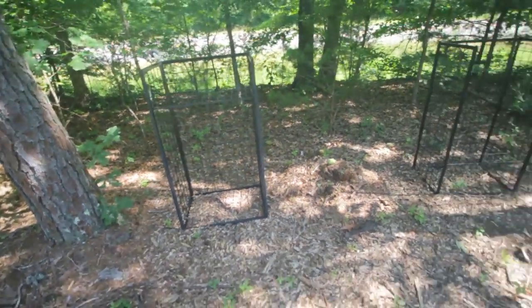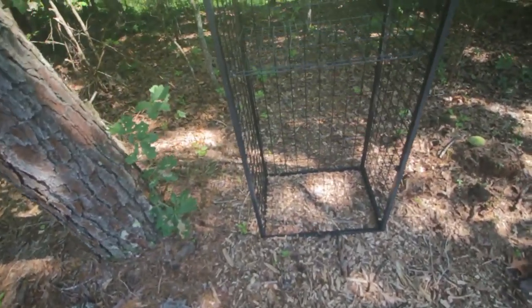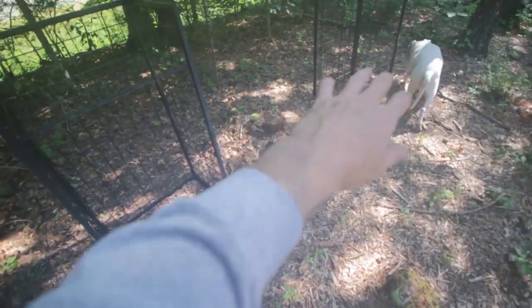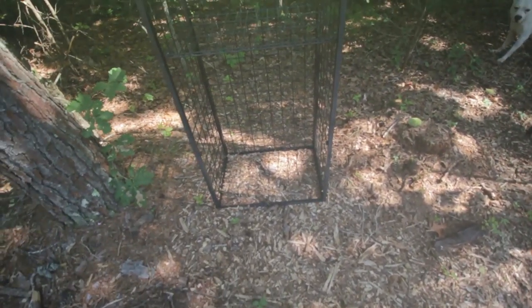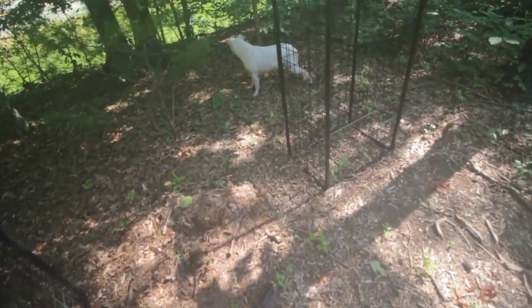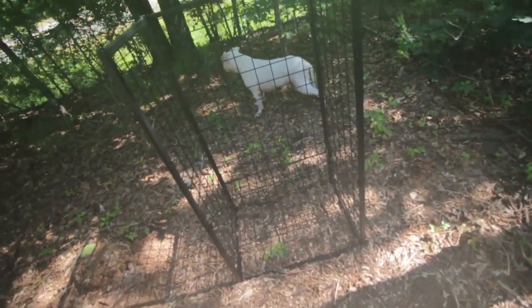Alright, here's the little black racks that I put up. And if you guys remember, I planted cucumbers on them. That was the night that we got the 5 inches of rain, and it completely washed both of these areas. I had 0 cucumbers come up, so maybe this time I will start them and then transplant them over here, and then maybe build a place for the water to run through. That way it doesn't destroy them again.